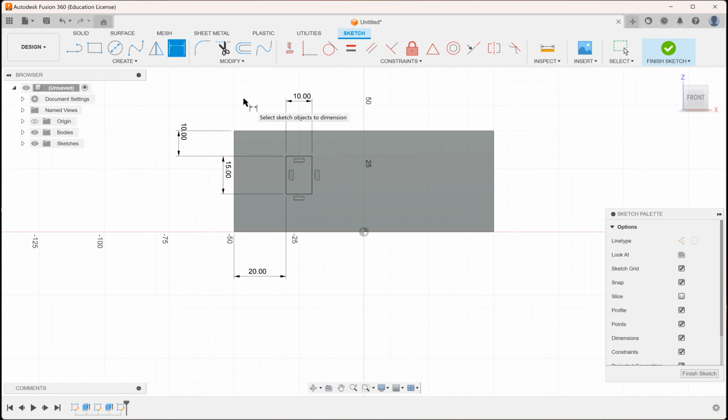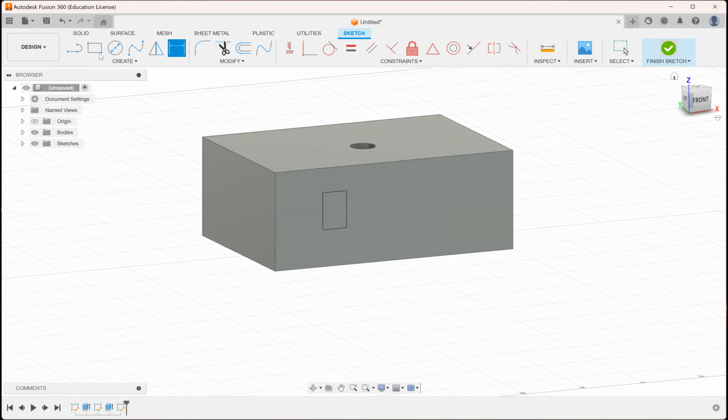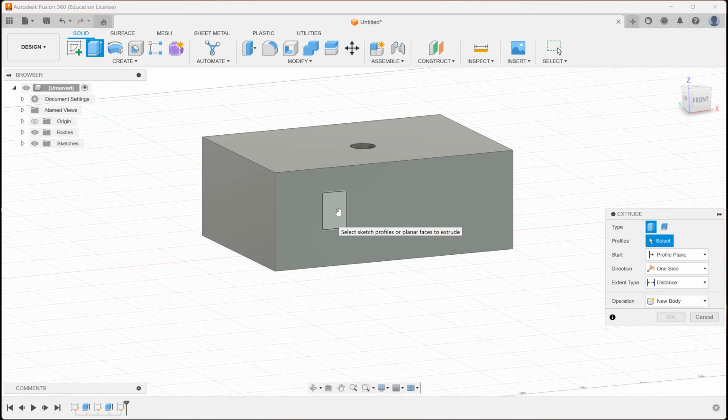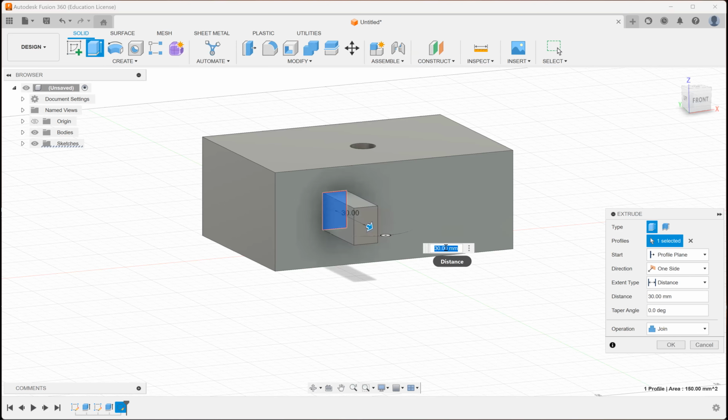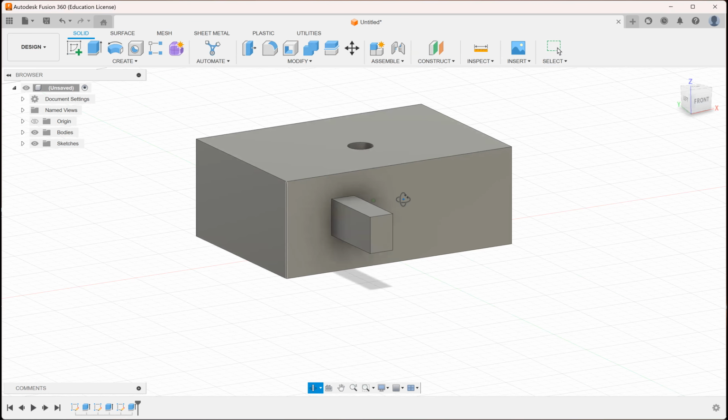Yes, you can do stuff without fully defining it. It's just that at that point, it would technically be able to shift around on the model. And that can be problematic for later modeling if you want to build off of things. So from here, this rectangle cannot move anymore. It has been set in this location, and now if I finish the sketch, I can go on into things like extruding. In this case, I'll just pull this out 30 millimeters. So we have this really pointless random shape right now.